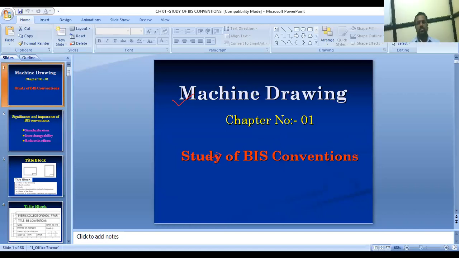Then now see here, the purpose of the title block, or we can say the purpose of that nameplate is, from that title block we can easily understand who has prepared this drawing. Also, who has checked this drawing. Also, we can easily understand who has approved this drawing. From that nameplate we can also understand the name of the firm. Then we can also find out the number of the sheet. Such type of information we easily get from this nameplate. For this purpose, on each and every drawing sheet we are required to draw the title block, or we can say the nameplate.